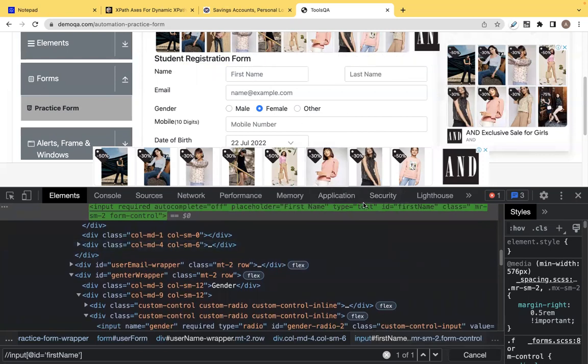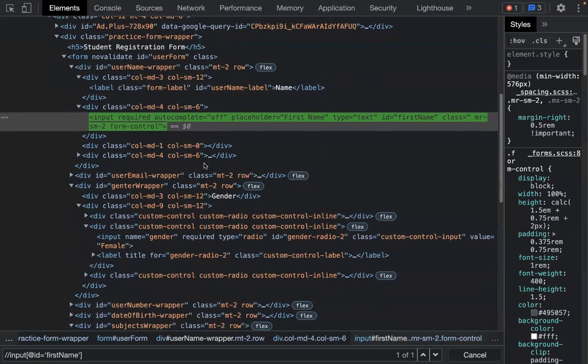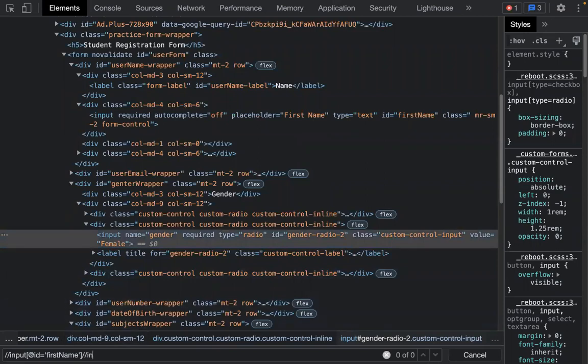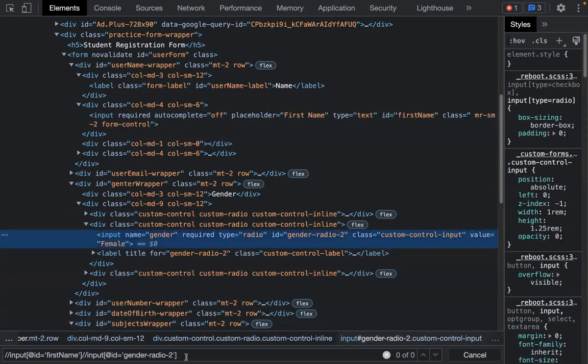Now see, the female radio button is here. It's an input field. And right now I'm here. From here, I cannot directly jump there. Why? See, I'm already here and want to jump, so double slash, and I say ID equals gender radio 2, input. You see, it is not reaching there, even though the address is correct. From here you should have jumped there, because you're giving the correct address. But you are not able to, because there is no relationship between these two.